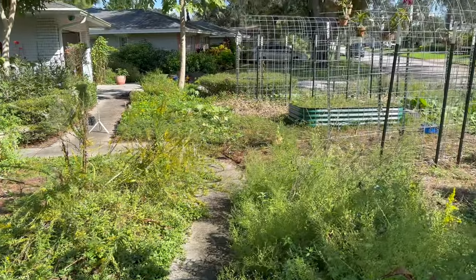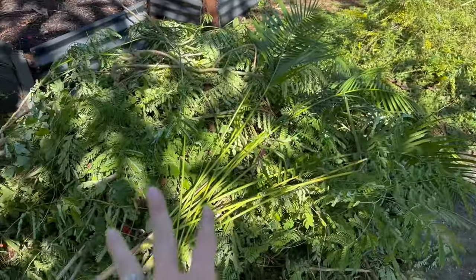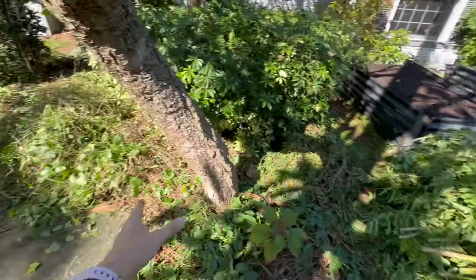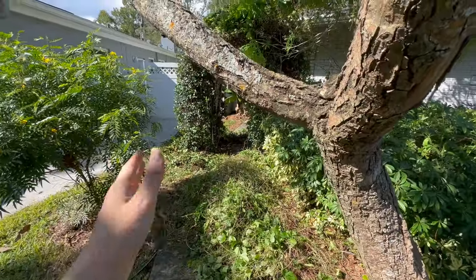So right now it's just about cleaning up, but he's been doing all this. He's got this giant pile of stuff. He's got this giant pile. There's just stuff everywhere. He's done an excellent job cleaning up. Actually, honestly, he had to stop with some of it because we were talking and then it would be too noisy. So he's trying to just clean all this stuff up. So I don't remember what we were doing, but now we're gonna go do carrot seeds in this bed and then we will switch gears and we will start putting the tomatoes.